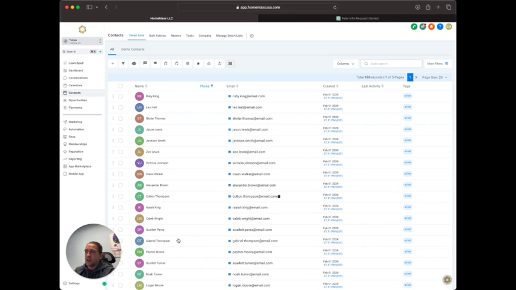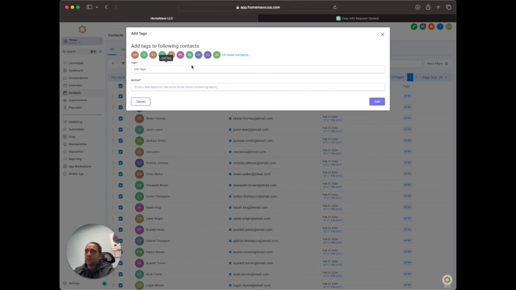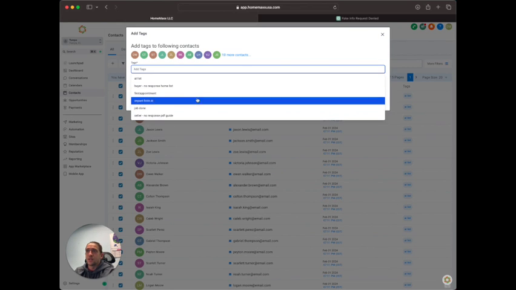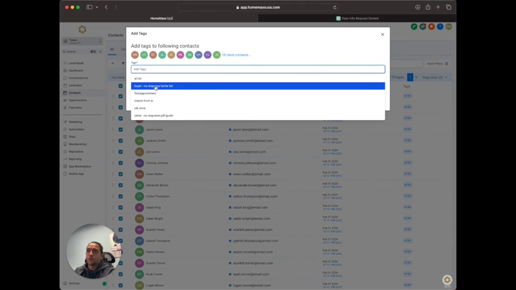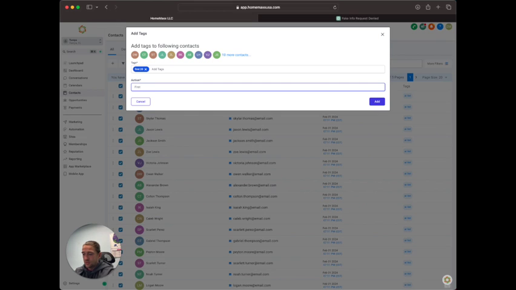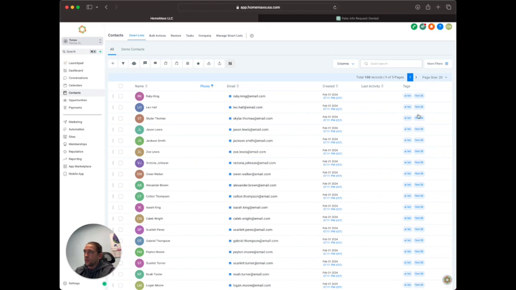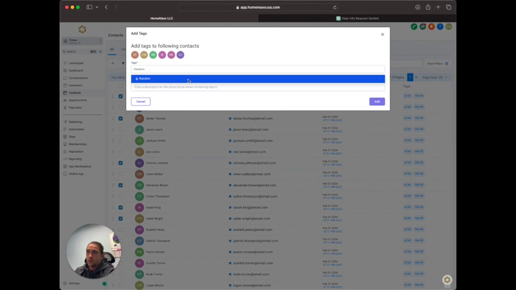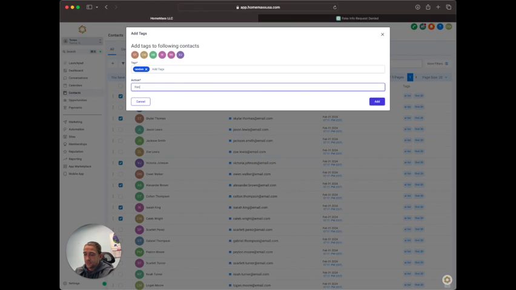But nonetheless, we have a contact list here, and we can see over here that we have tags in there. I'm going to go ahead and select all these. So these are my first 20 that's in there, and we're going to add a tag to it. This one's set up for a real estate one, so you can see buyer, no response, homeless. We're just going to say first 20. Cool, we have that. Now, let's go with a couple random ones, and we're going to add a tag to those as well. Random action.